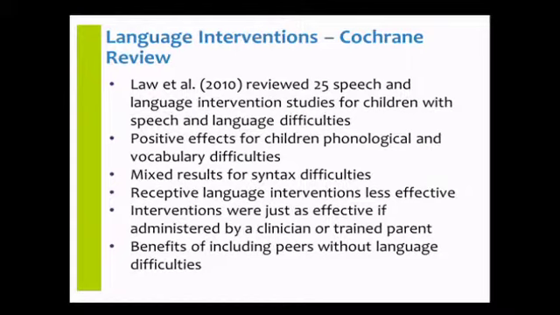So in general, what they did here is they had 25 different studies that met their criteria with children with speech and language difficulties. Again, they had to already be showing speech and language difficulties. So here we're looking at more of the specific aspects of language. They found positive effects for children with phonological and vocabulary difficulties. The results were a little bit more mixed when you're getting into those higher level syntax difficulties, understanding more of the sentence structure and whatnot. Again, those are higher level language difficulties that may be more difficult to improve upon. So there were mixed results there.